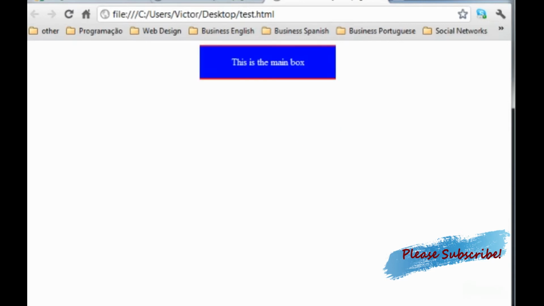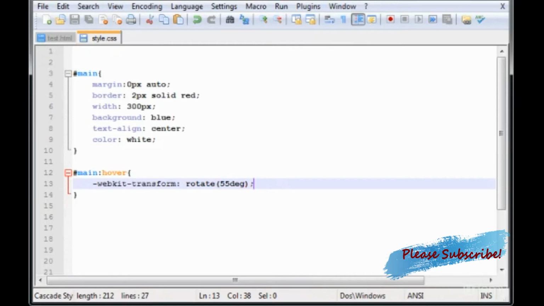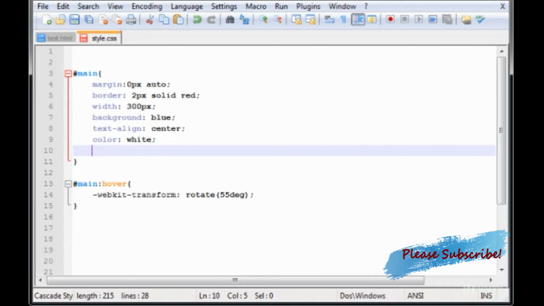Pretty simple, but it's not really an animation because it's a pretty simple transformation. I'm going to show you how to really animate this. So to really animate this, we have to go in here and type WebKit, and now you type transition, colon.